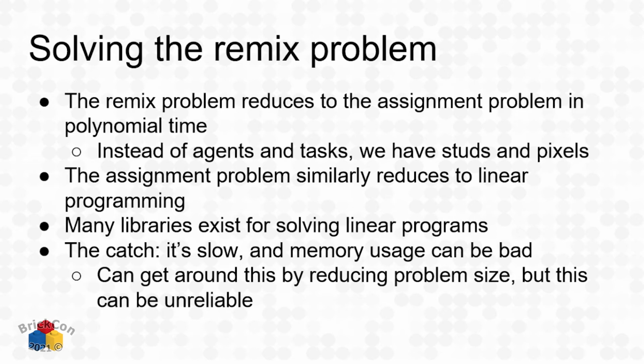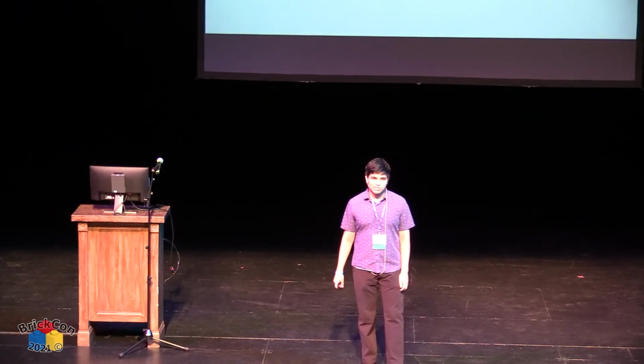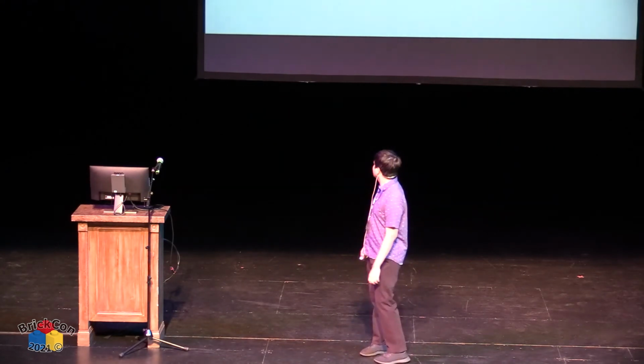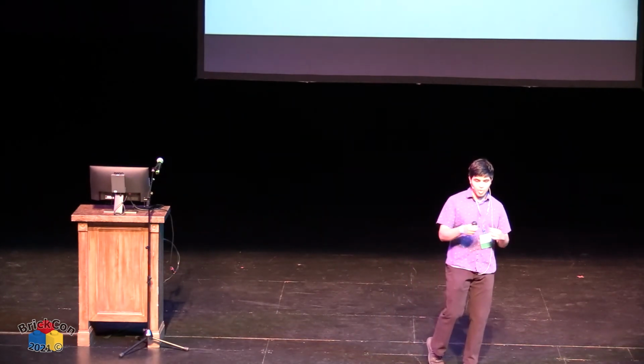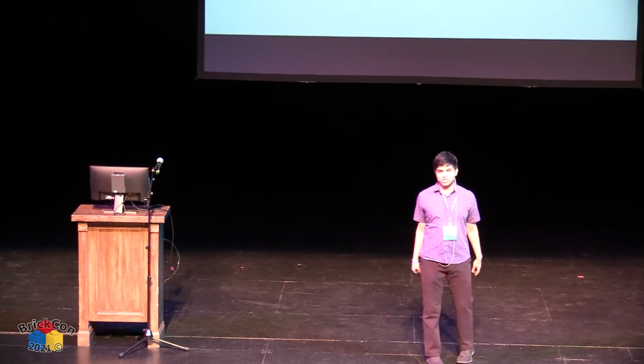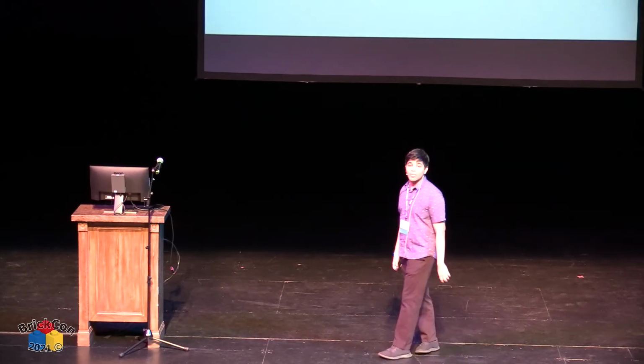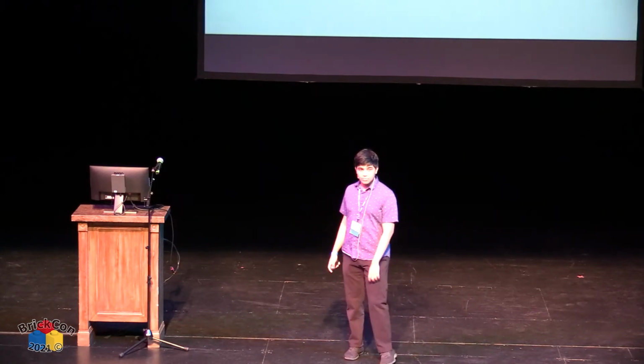No, not quite. The catch is it's slow and memory usage can be bad. When I say it's slow, I mean we are literally dealing with thousands of pixels, and on many machines that's not feasible to solve very quickly, which is kind of annoying. You can get around this by reducing the problem size by trying to merge pixels or regions, but that's not very reliable and it can fall apart very quickly.